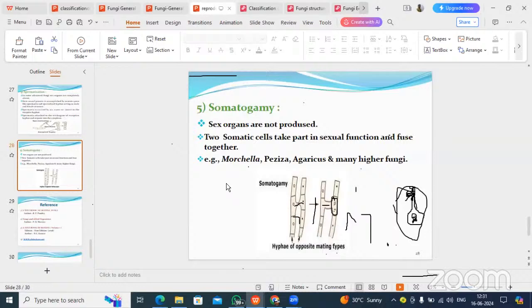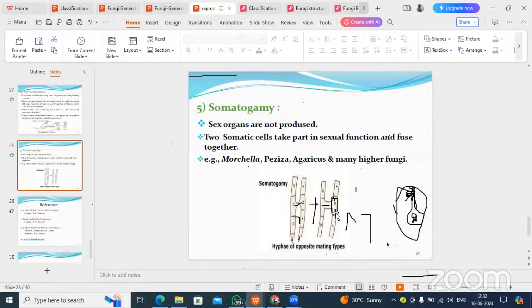That is an advanced type of sexual reproduction, which is there in the Basidiomycetes fungi: Morchella, Puccinia, Agaricus. There is a reduction. That means the sexual organs are decreasing or being lost from lower fungi to higher fungi. In lower fungi, sexual organs are very dominant. In higher fungi, there are no sexual organs. Vegetative cells act as reproductive cells. Even in the vegetative cells, plasmogamy, karyogamy and meiosis take place. This is the advanced one. This is the reproduction in fungi. Okay.